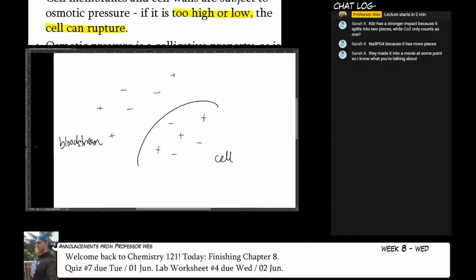If the concentration of ions is the same inside and outside, then water will move in and out at the same rate, and the cell membrane will remain the same size. Kind of like the balloon that we showed in Chapter 7 with air pressure on the inside and the outside, if it's the same on both sides, that doesn't move, and the cell will remain intact. But let's suppose that you drank salt water. The salt water would be absorbed by your digestive tract and then transmit through your bloodstream. And so this would be the effect of that.